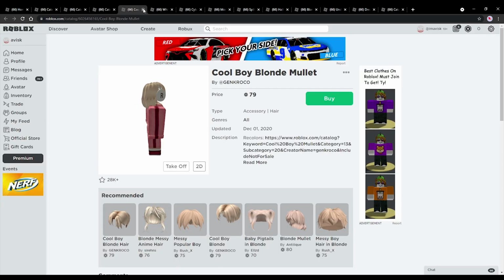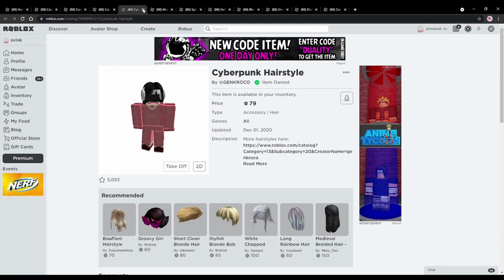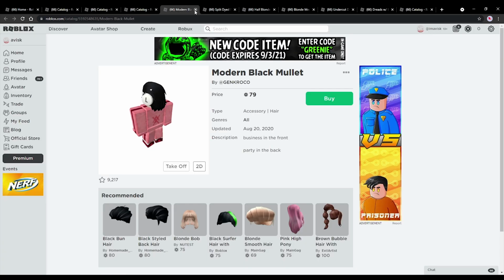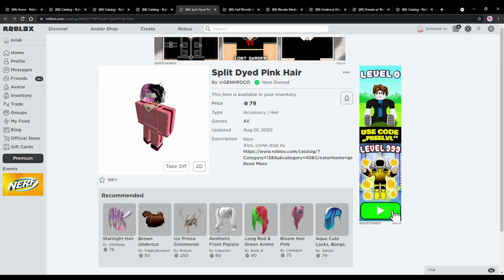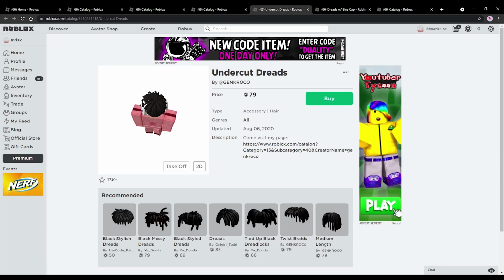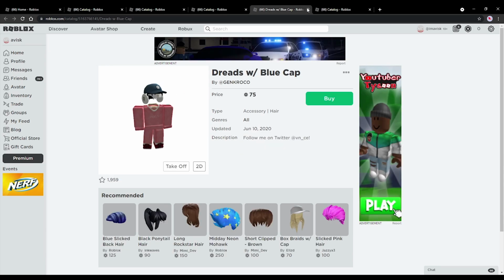I'm quite a huge fan of the hair accessories by Gank Rocco as well. There's some really incredible ones, and I think a lot of these are very detailed and just have a very incredible design. And you can see I personally do own quite a few of these, so I guess that's quite nice overall. Anyway, so now of course let's take a look at some of the other hair accessories by different creators, which are also very nice.